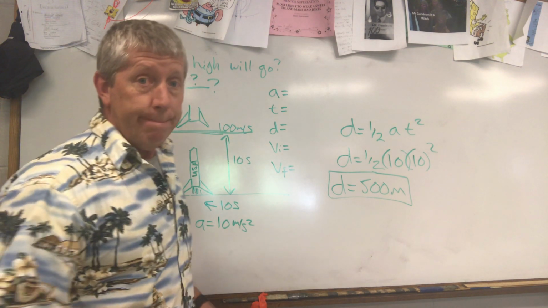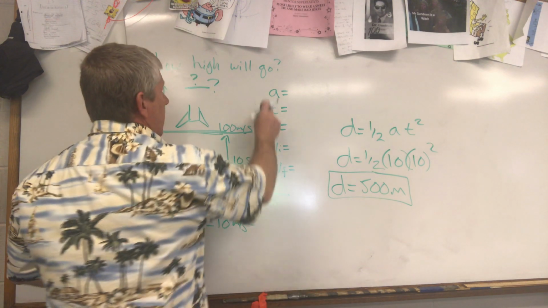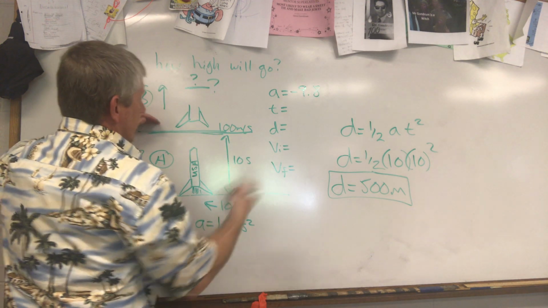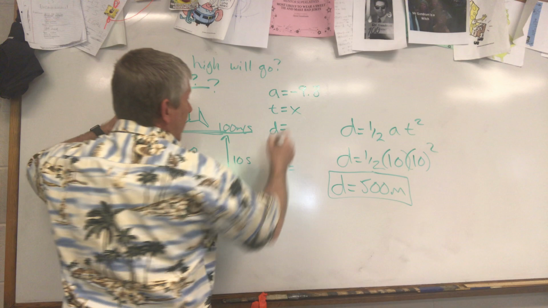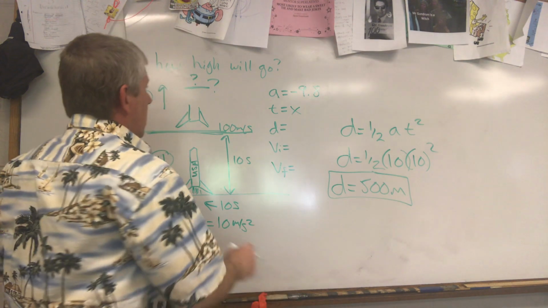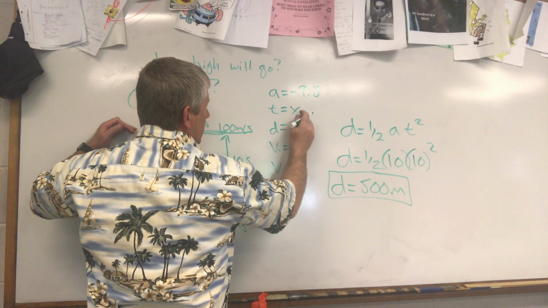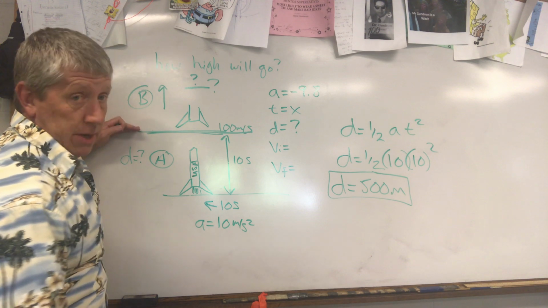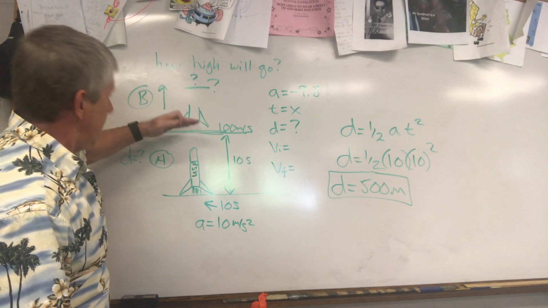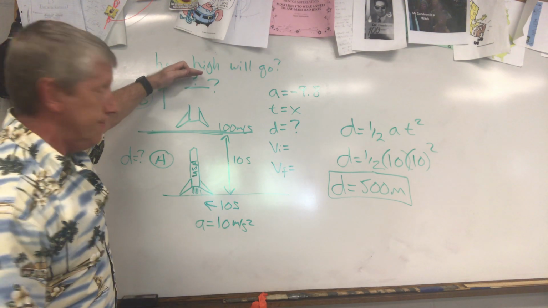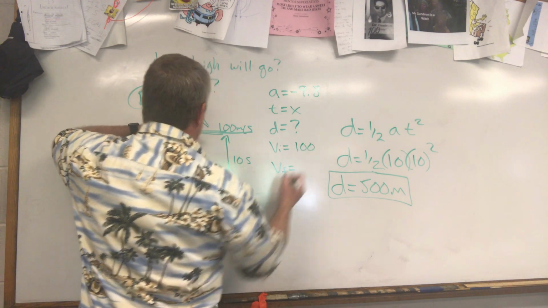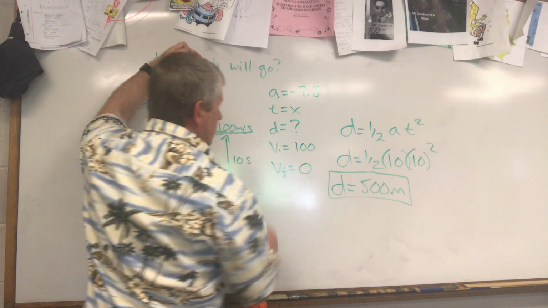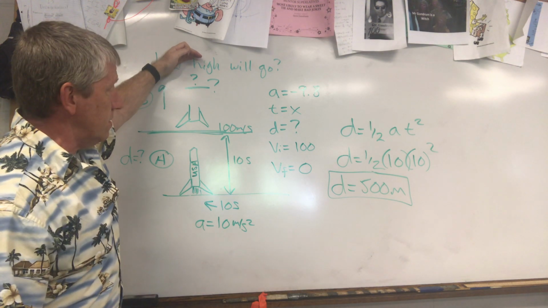Okay, back the truck up. Beep, beep, beep, beep. The acceleration now for part B is gravity pulling back on it, negative 9.8. The time it takes to stop, I don't know. Actually, don't care. We're not going to need it. The distance I'm trying to find. I'll put a question mark for this one. The initial velocity of the rocket for part B is 100. Final for part A, the initial for part B as it now begins to slow down. So it starts out for part B at 100. It slows down and comes to a stop. Final velocity is 0.